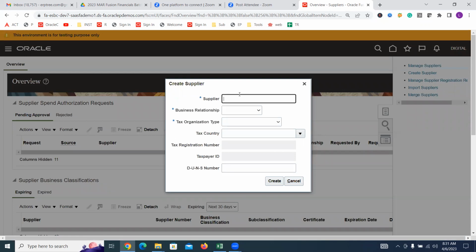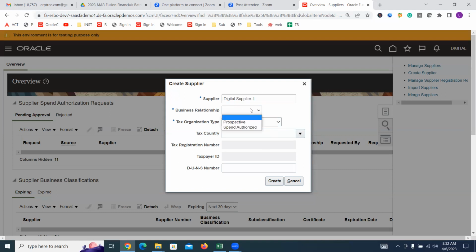But here, for our practice purpose, I'll take the prefix as Digital only. When you create a supplier, you may create it as ABC organization or XYZ organization, or some other name with whom you are dealing. For our testing purpose, I'm taking Digital as a prefix everywhere, and I'll take supplier as one. When you practice, you may take some different name. So here I'm taking Digital Supplier One. Supplier One is the name for our supplier, and Digital is for our identification purpose.